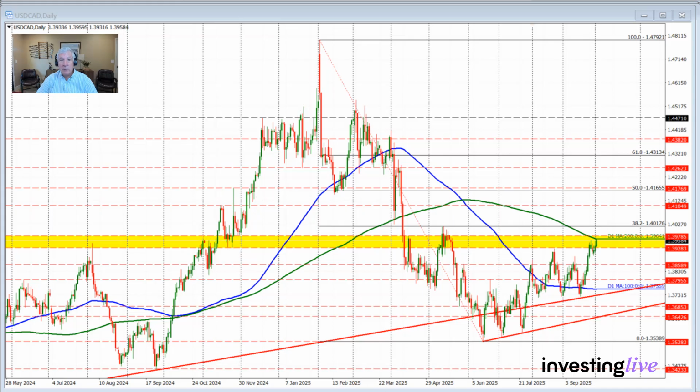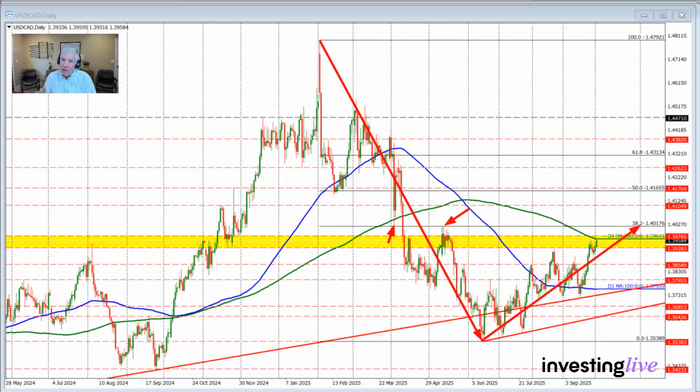That 38.2% retracement is of this move down from the 2025 high to the 2025 low. In my book of technical analysis, you need to get above that 38.2% retracement to show that the buyers are taking back control after this trend move to the downside in 2025. Now that level happens to also correspond with some levels through here as well, increasing that level's importance going forward.